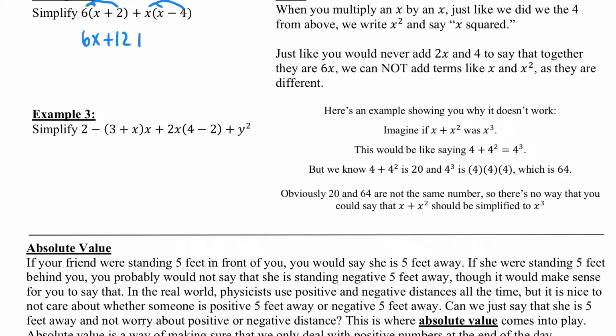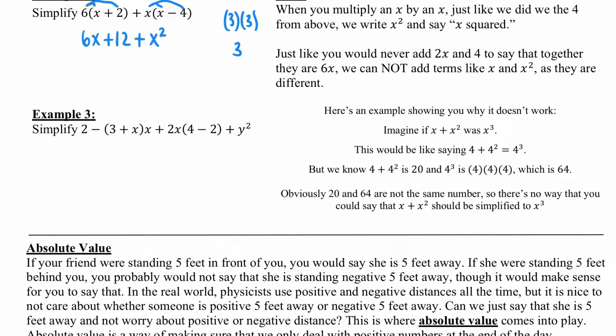And then we have plus x times x. So now comes the question of notation. We know 3 times x is just 3x. But if you have x times x, how do we write that? Well, this is where the exponents come in. You're going to say that that is x squared. So whenever you multiply two things that are the same thing as each other, we say that it's squared. This works for numbers too, right? If we have 3 times 3, most of us would just say, hey, that's 9.